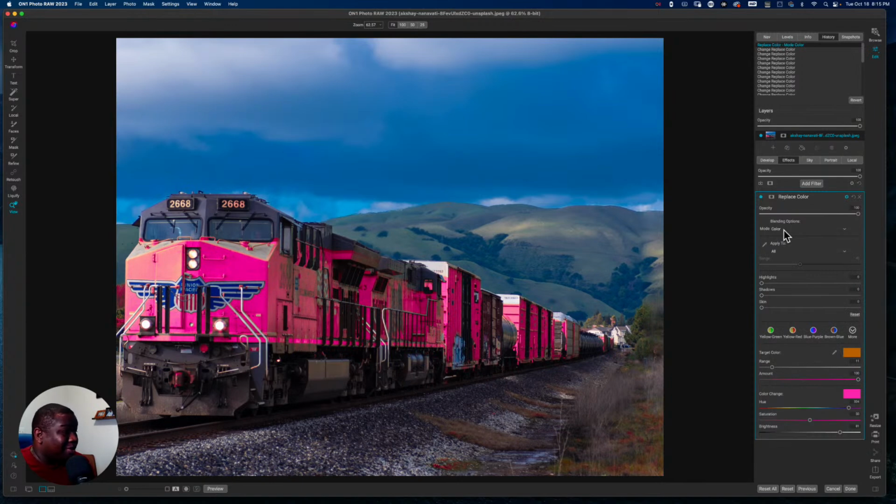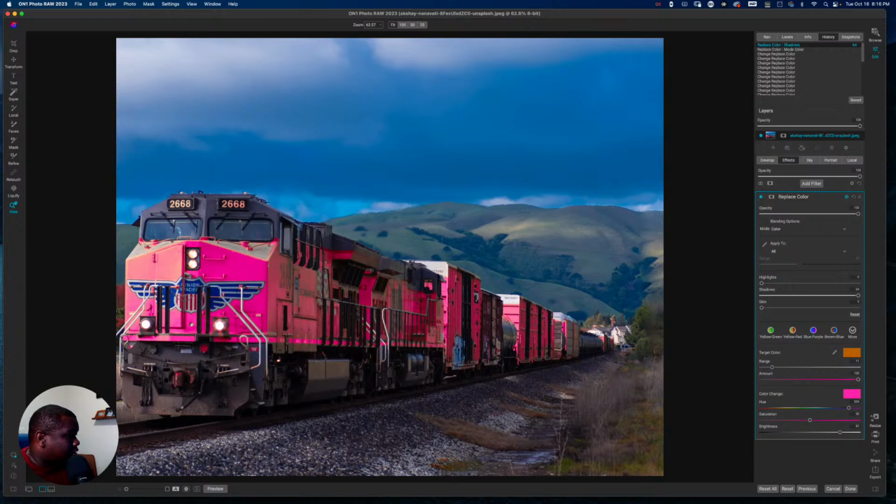But that's what's really cool about using ON1 is the fact that you can use these blend modes. And maybe I don't want it in the shadows. I can pull it out of any shadowed area, which would be this area here where a normal reflection of the original color was already at.